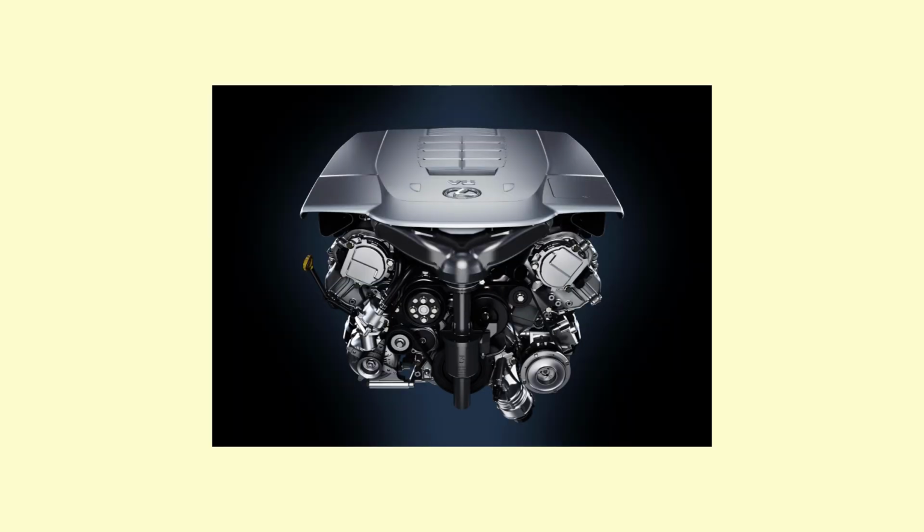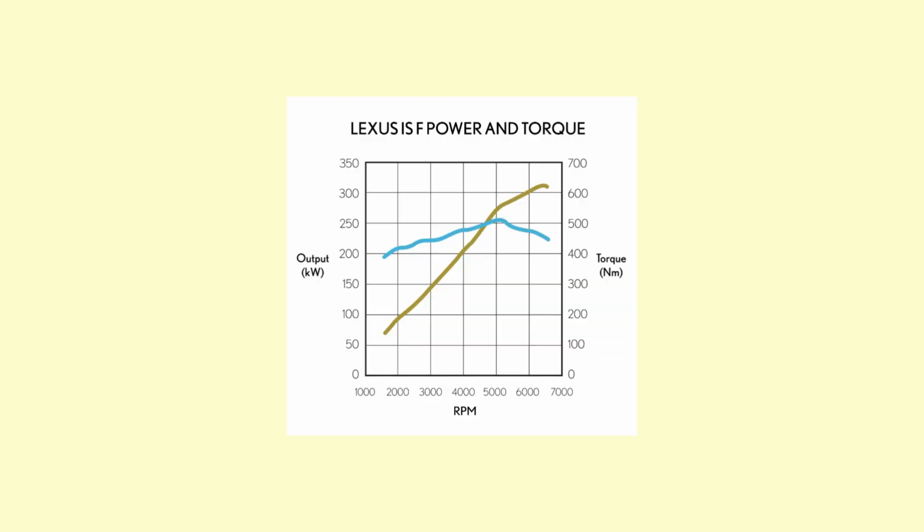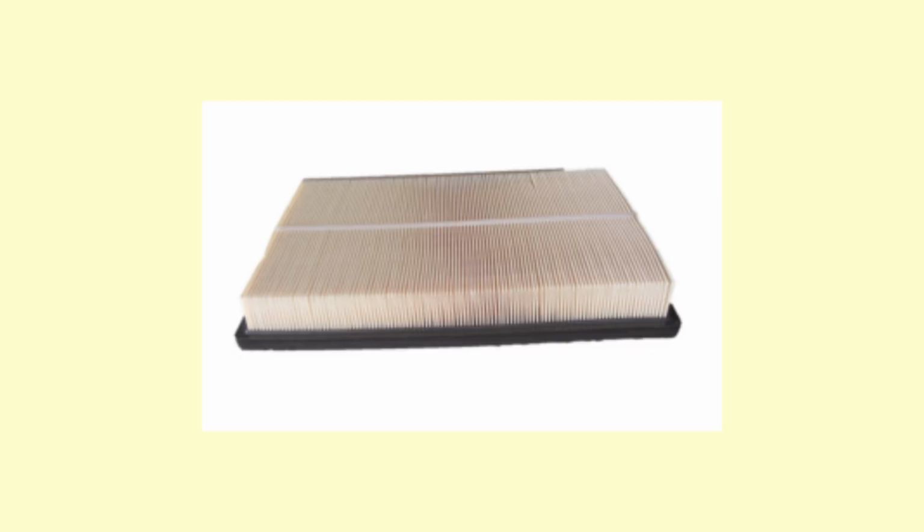Well, we take all of these changes from the 1UR-FSE to the 2UR-GSE, we now get an extra 200 RPM and 28 horsepower to play with. To ensure the engine felt responsive, a 30% shorter response time was achieved by modifying the shape and volume of the intake manifold so that it could be emptied and refilled quicker. The ISF also uses a free-flowing air filter that ensured there were no restrictions at the entry point.